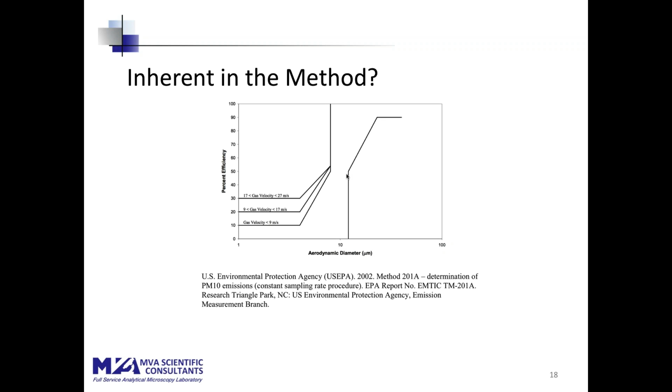So it's centered around 10, but it goes up pretty high. It drops down a little bit, and you can have an aerodynamic efficiency of only 90% for particles that are almost 50 microns. So there is some possibility in the cyclones, which have very wide cuts, of passing particles larger than you intended, or you would at least expect, into the smaller fraction.